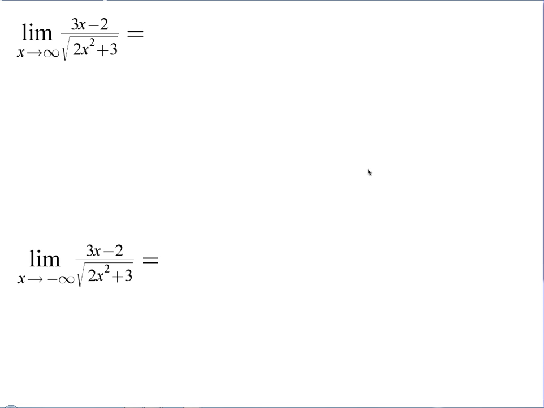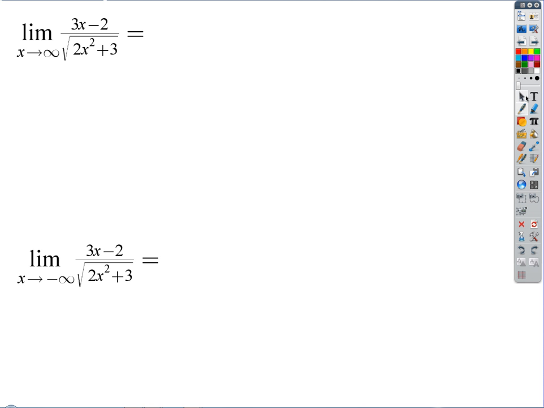Now, is there a way? I want you to see that the original technique was kind of handy, right? When we just said in the limit that x is approaching positive infinity, the dominant term of the polynomial is going to be just the leading term, right? So see if we can take advantage of that. The top: if we're going to infinity and we're just looking at the dominant term, what's the top going to degrade to? 3x, right? Okay. So that's easy. That's just like before.